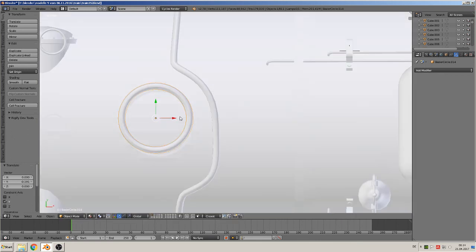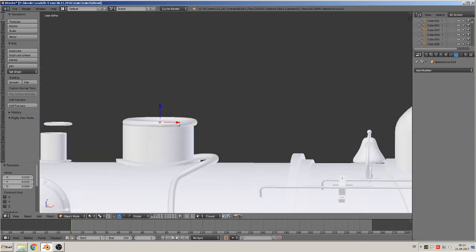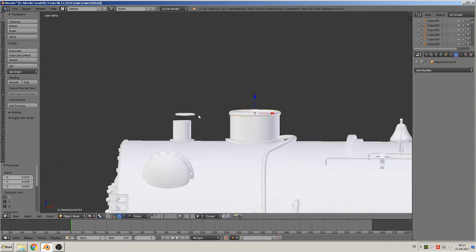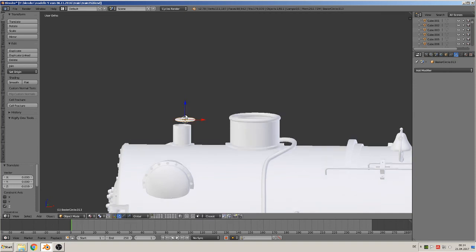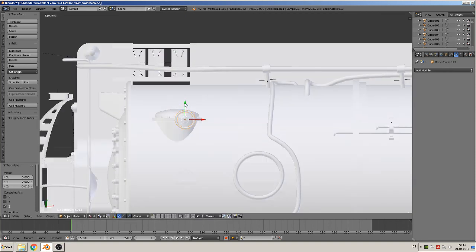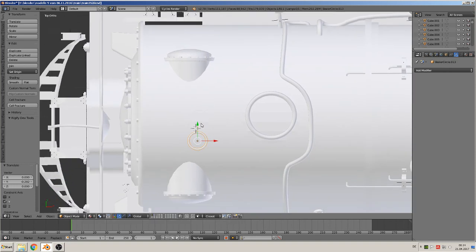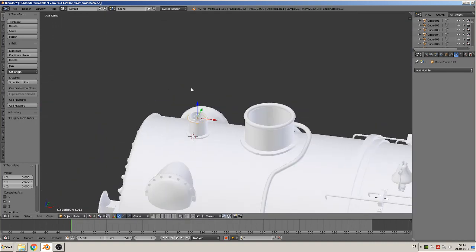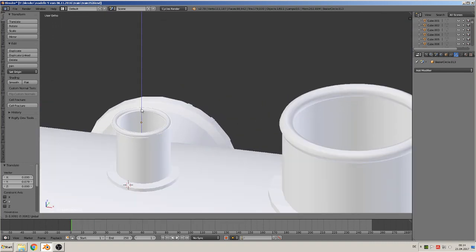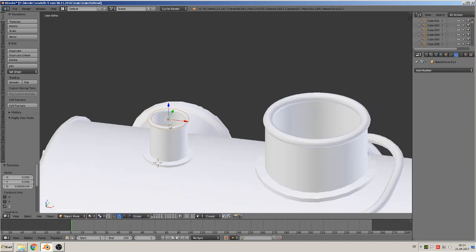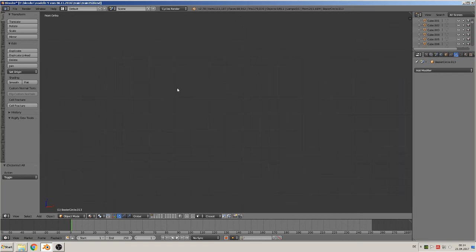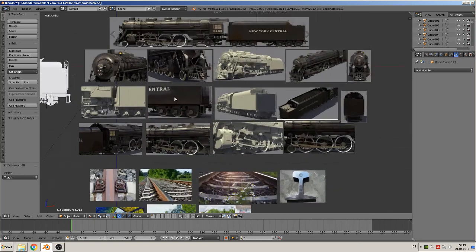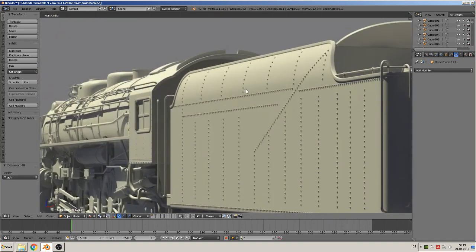Look from the top and place it. Good. This one too. Okay, that is done. Now we need to bend this on this part there.